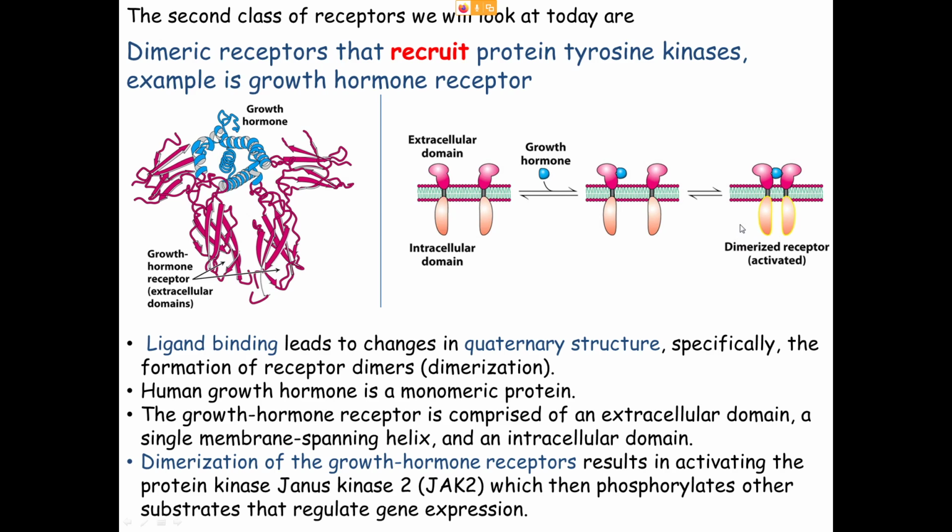Because these two pieces are in proximity, they form a binding site for a kinase. Much like our protein kinase A, it's just a different kinase, it's not protein kinase A. It binds to this dimerized tail of my receptor. So if we look at its name again, it's a dimeric receptor, meaning I need the two pieces put together, and it recruits or provides a binding pocket for another kinase. It is not a kinase itself.